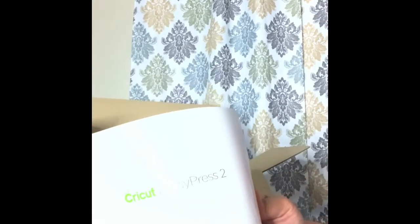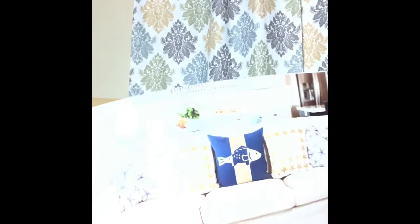So you have your registration card. You need to register it on Cricut.com. And then it has the Cricut EasyPress 2 quick start guide. It gives you 7 basically directions on how to heat it up and get it prepped. And then these are also just some safety instructions for it. And then here is this book. It's just a little book that shows you different projects you can do.